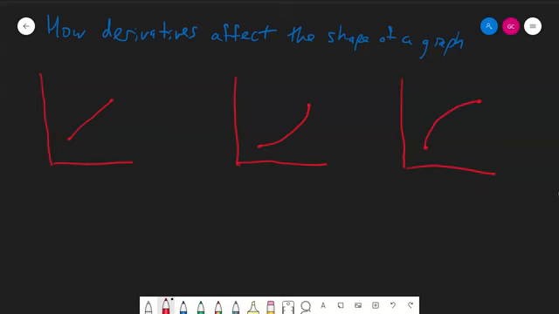So in all three cases, f is increasing on that entire interval. And f increasing means that f prime is positive. So the first derivative doesn't help us to distinguish between these three curves. So how can we distinguish? Well, notice that in the first case, since I have a straight line connecting them, f prime, in fact, is constant. Right? The f prime is about the slope, and so the slope is the same at every single point because it's a line.